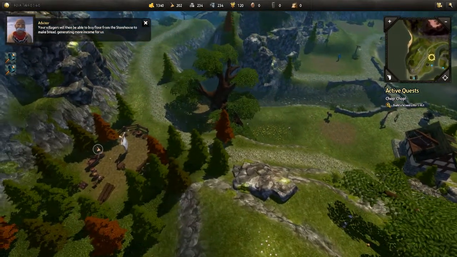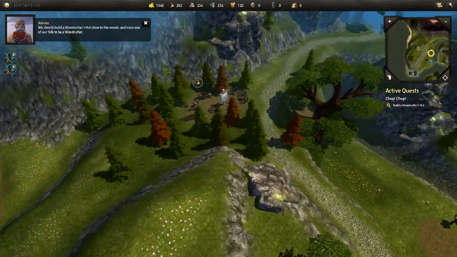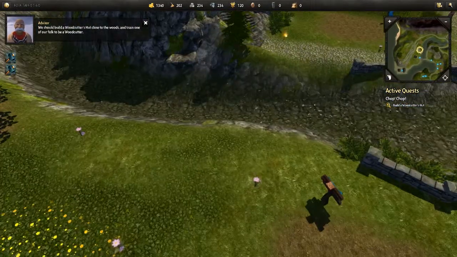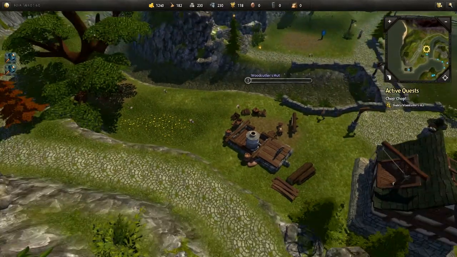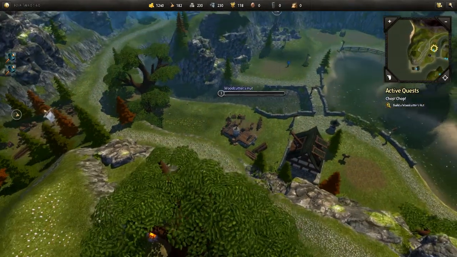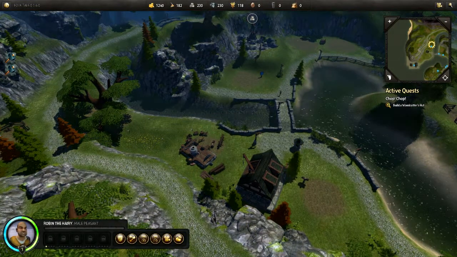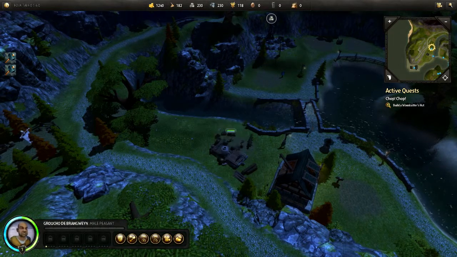So this is kind of interesting because you have to capture the lumber camp, it's a resource, and build a woodcutter's hut. So it's very much like a capture the flag game. When you capture a resource, you actually have to capture 3 different resources in the first tutorial. That's the woodcutter one, the iron one, and the stone one.